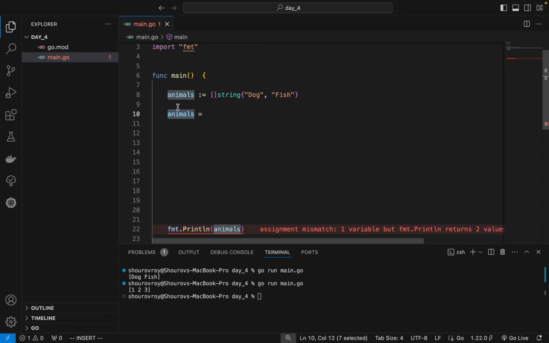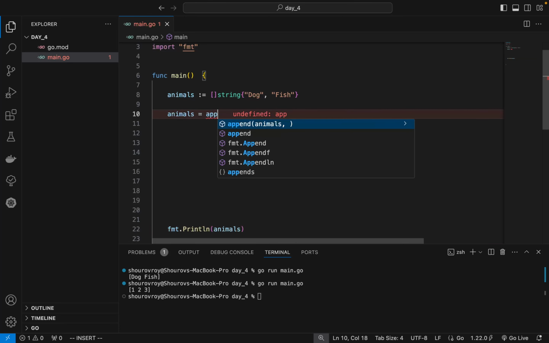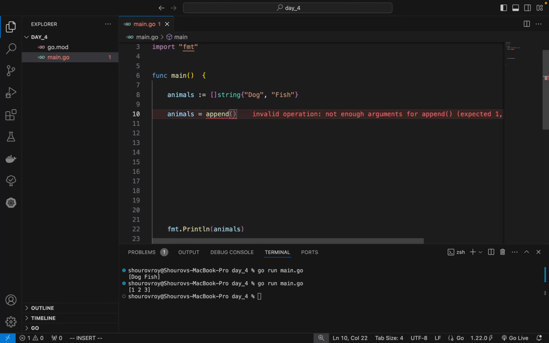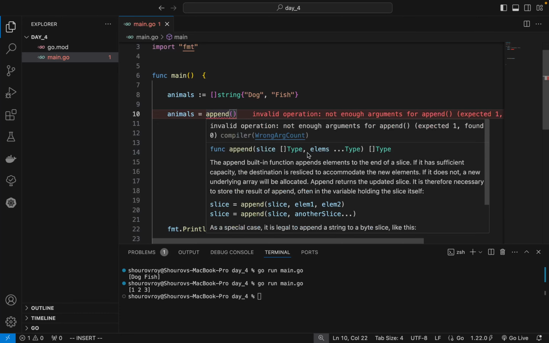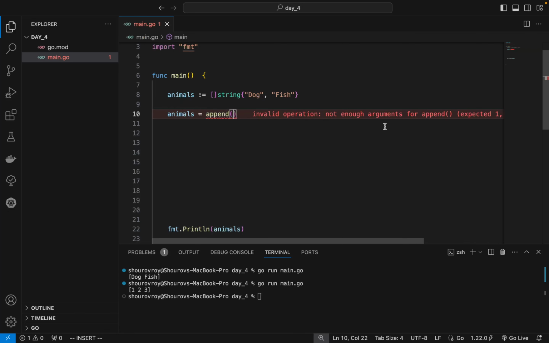So we call the function append, and this append takes two parameters. The first one is the slice where you need to add the element, which is animals again, just paste it.